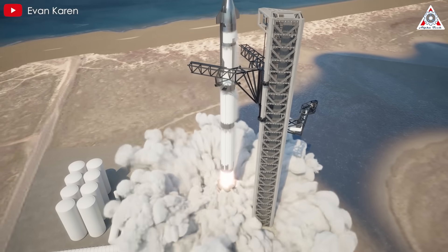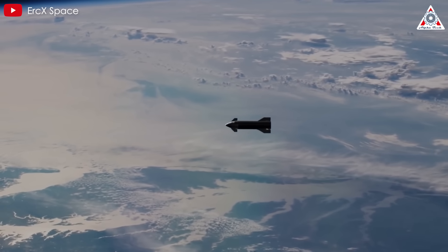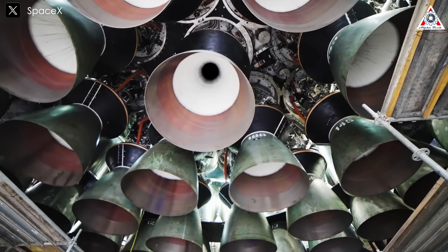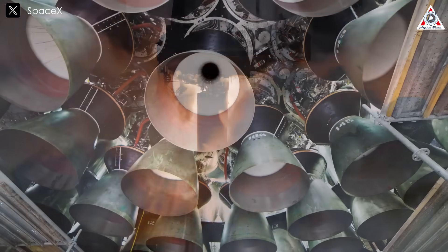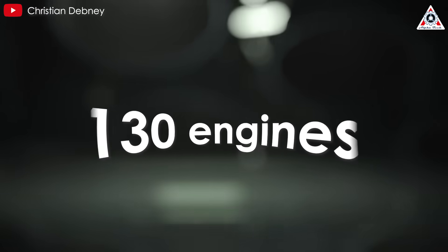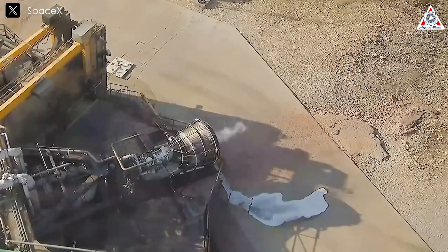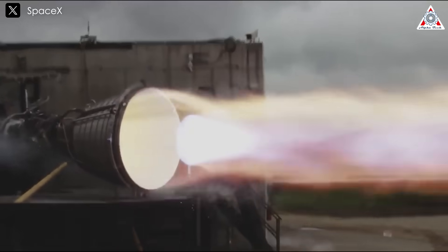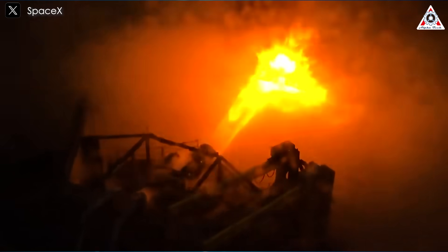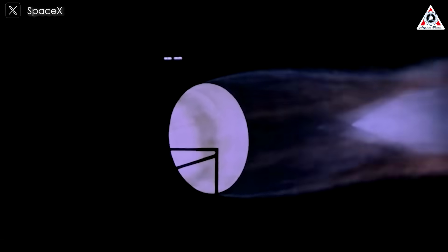Imagine launching a whole space station in just one mission. However, such a massive leap in size also requires a proportional increase in fuel and structural weight, demanding a corresponding boost in thrust. The current Super Heavy booster, powered by 33 Raptor V2 engines each generating 230 tons of thrust, already gives unmatched liftoff capability — but for an 18-meter-wide Starship, SpaceX might need over 130 engines. With the thrust of Raptor 3 increasing to 280 tons and a planned upgrade to 300 tons, the next-gen Starship could achieve the required thrust with fewer engines. Elon might even introduce an entirely newer, larger engine with a more powerful turbine, reducing complexity and maintenance when managing hundreds of engines per flight.